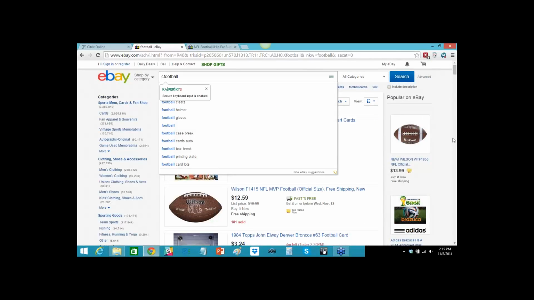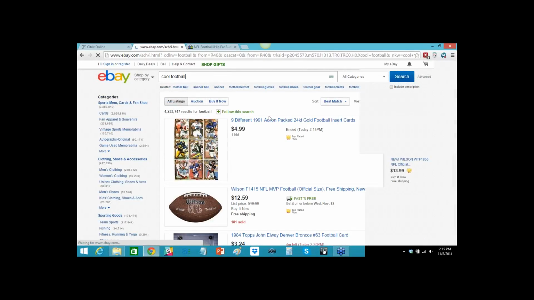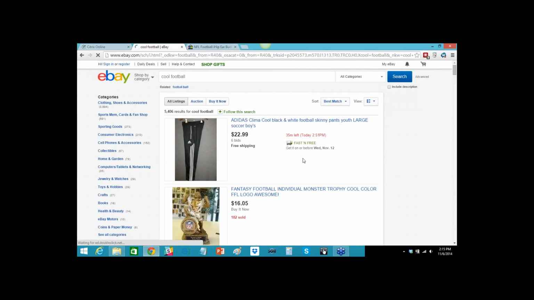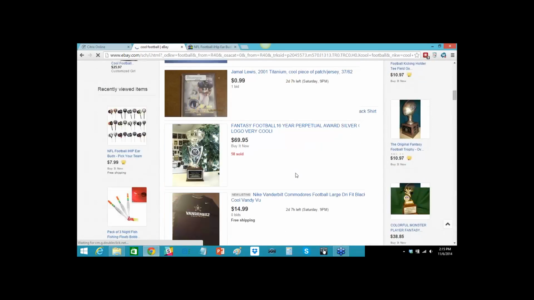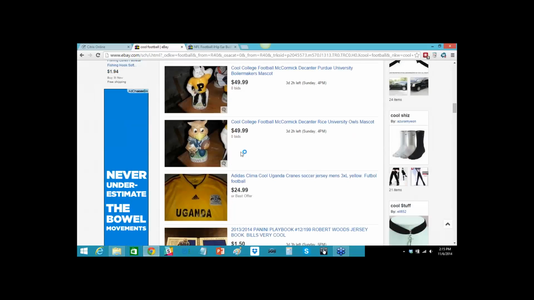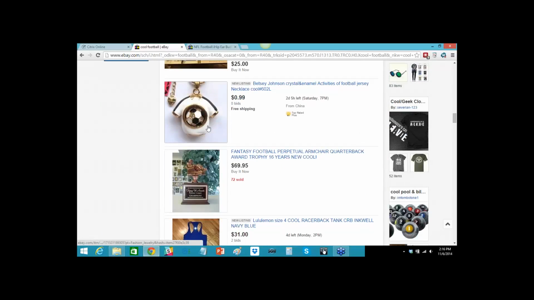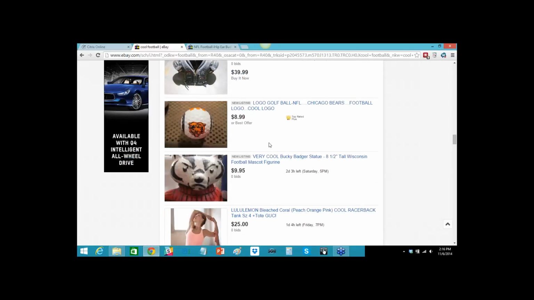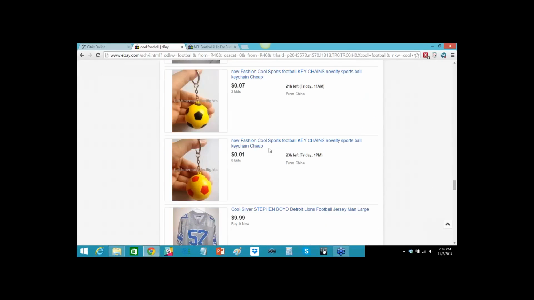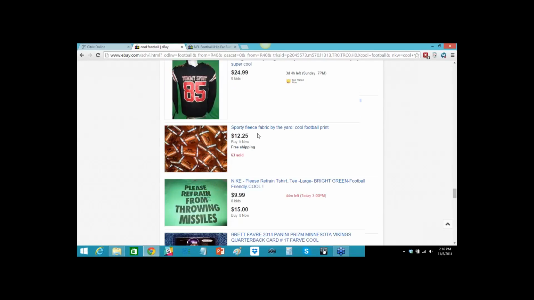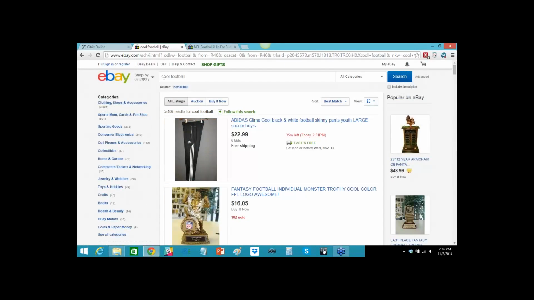To expand a little bit further, I do things like this. Cool football, and hit enter. Let's see what it comes up with. Anything that says it's related to cool football stuff, we can put in weird football stuff at the top. Look at all this weird junk that people are selling. Football, that's a soccer necklace. Football pads. So I'm just going to show you guys exactly the process that I go through. I don't do anything crazy or fancy. I just browse through a little bit.